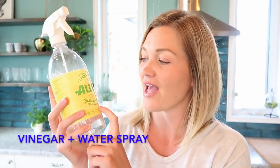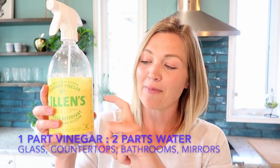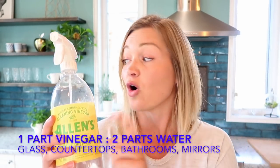The first thing I'm going to show you is something you've probably seen me use a lot — this is my vinegar water spray. I found this vinegar cleaning spray bottle in the vinegar aisle, not the cleaning aisle. It was about three dollars, but I refill it using a giant one-gallon vinegar bottle. I use about one-third vinegar, two-thirds water. I use this on glass, in my bathrooms, for my swish and swipe, shining my sink — so many places.